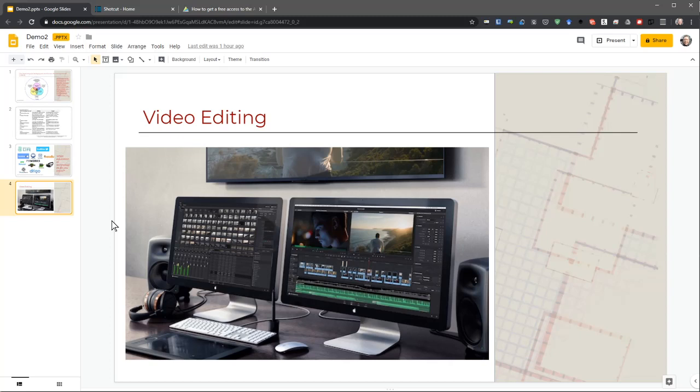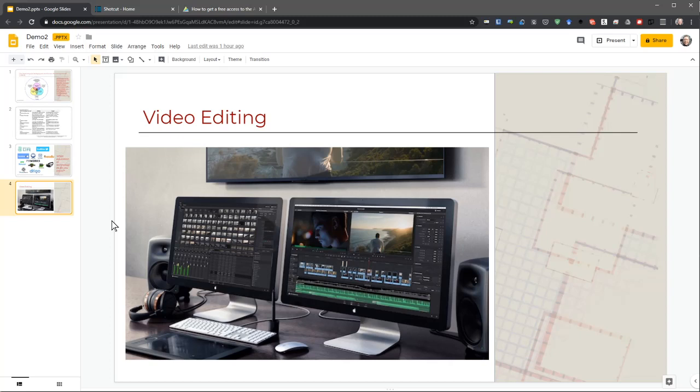So if you look at this image here, this is a pretty complicated looking interface, and I'm not necessarily going to have the knowledge to master such an interface straight away. But if I think about my technology knowledge with video editing, I can bring myself up to speed over a period of time and become better at it just by practicing and learning and Googling and looking at YouTube videos and so on, just to develop my technology knowledge. And of course, this might be something that I'm really keen for my students to be able to do, even though they may not have done it before.